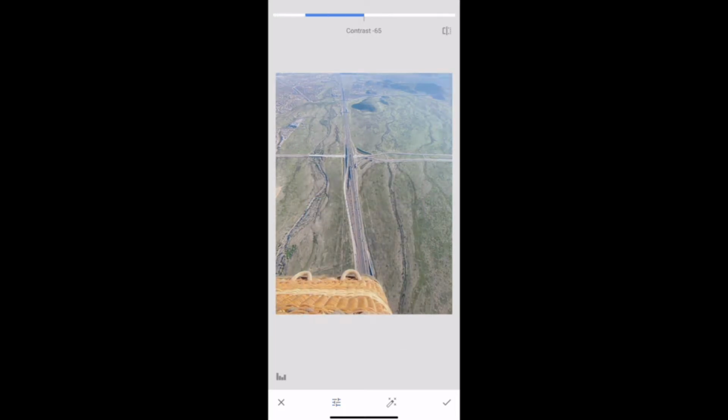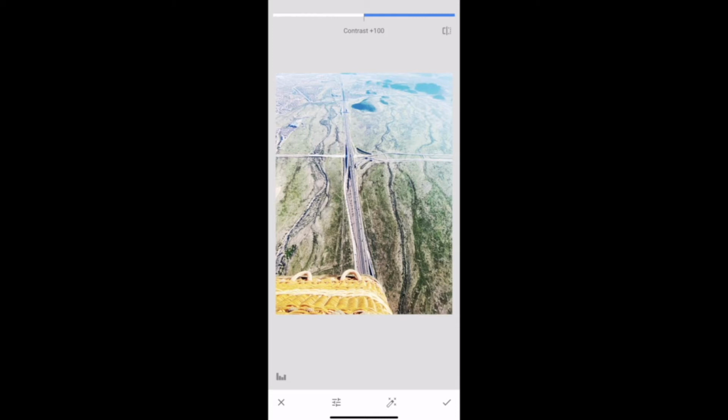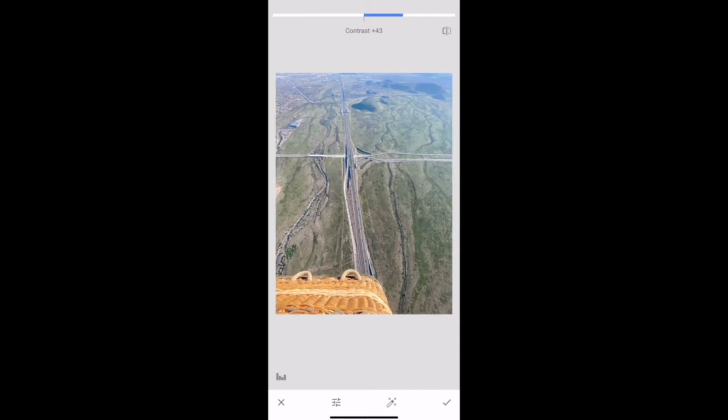Then contrast is, if you notice, the more contrast you put, the more detail that photo has because it's breaking apart the colorings. Okay, if I go too much, that's too much contrast. So contrast is basically being able to notice the difference between the white and the black balances of the photo. Okay, I like to give a little bit of contrast.